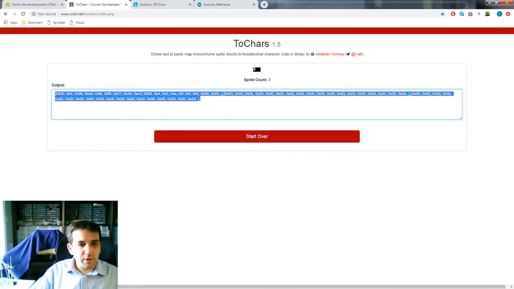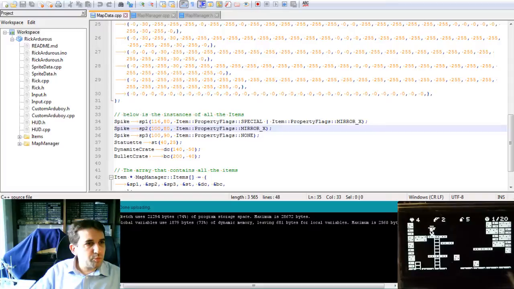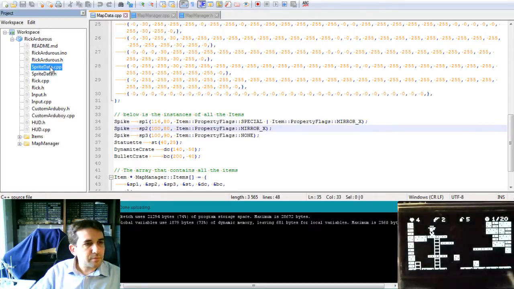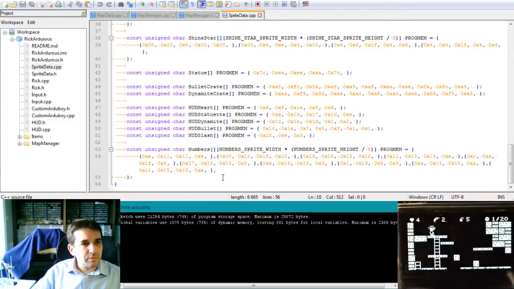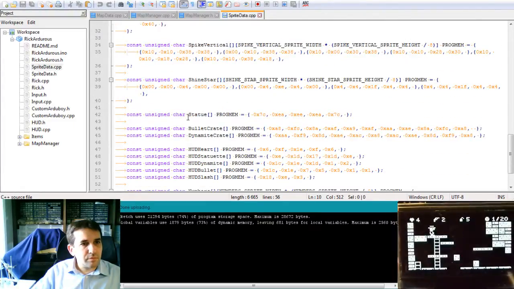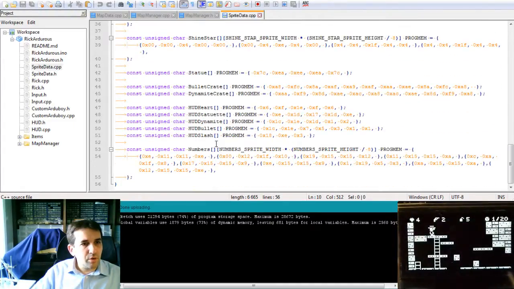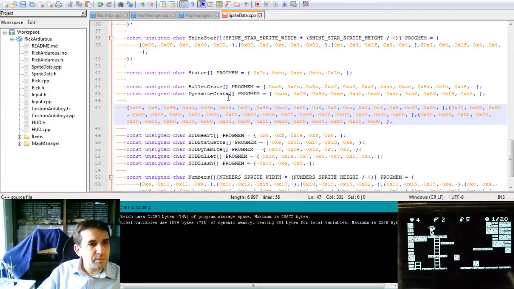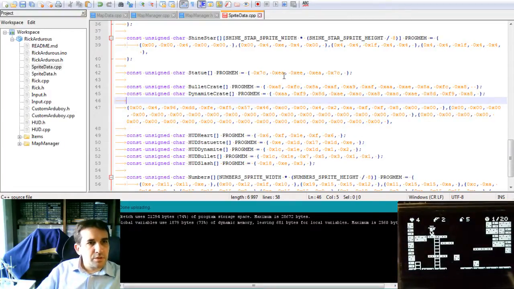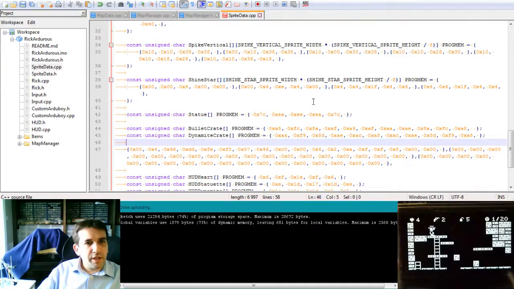Copy that, and we will add that into our sprite data. We'll put it here. So it will be an array.